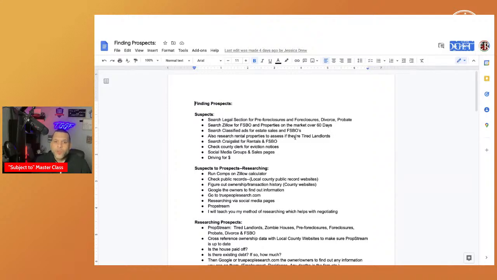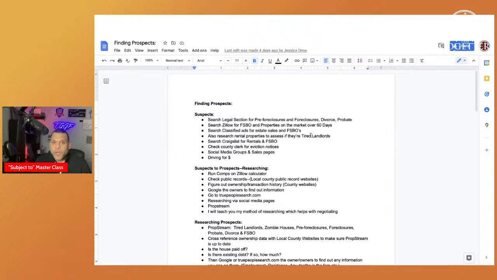The way that you do that is, you go down to the clerk of courts and you ask them for the eviction notices. That means that they're not getting paid rent, right? Because they're evicting someone. An eviction notice is a court proceeding, and it will have the address of the property on there. So you just skip trace that to find out who the owner is. And then we know 9 times out of 10, once we research it, usually it has debt on it because most landlords are mom and pop shops. Two, three, four houses, and they borrow money from a bank to get those properties.